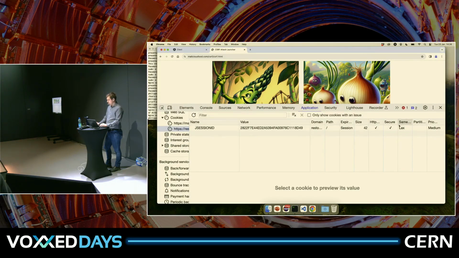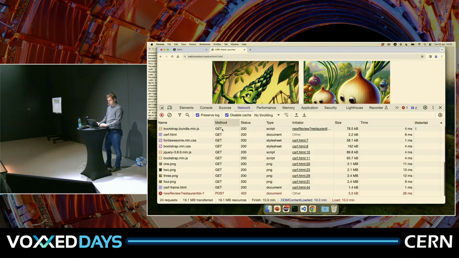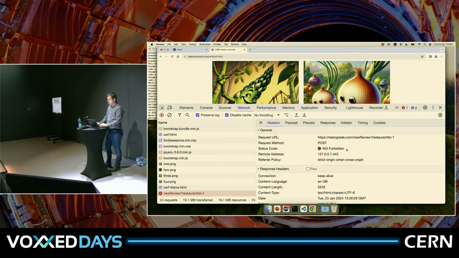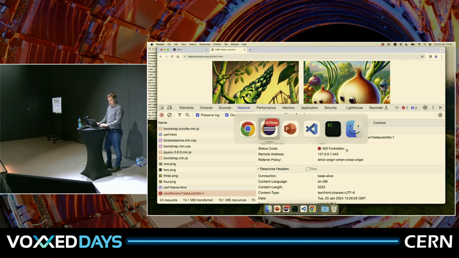You can see that same-site is set to lax here, and you should be able to see that this POST request failed with a 403 now. So our attack from before, we haven't changed the attack. The only thing we changed is cookie behavior. We set it to lax, and all of a sudden there's no cookie. The application doesn't know who we are, and the problem goes away. And that's the default behavior in Chrome. All right, that's awesome, if you ask me.